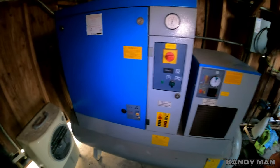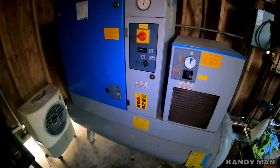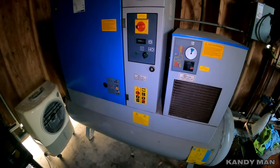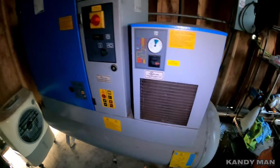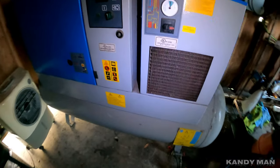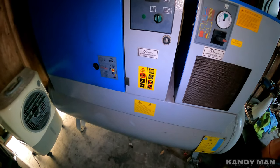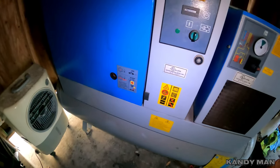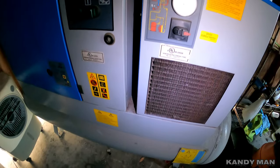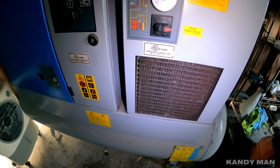Here's the compressor and it's a rotary screw — nice setup, big one. This produces air for the whole paint shop here, so this does both booths. It also has the dryer that's built into this screw compressor. We have the automatic purge for the moisture on it, so it'll drain the tank for us on a timer to keep it clean. The air comes from the compressor, goes through the dryer, cools it off like an air conditioner, eliminates the heat, and keeps it clean from moisture.